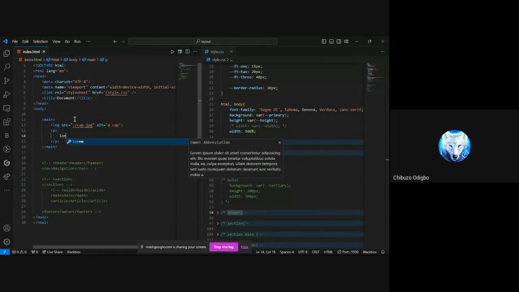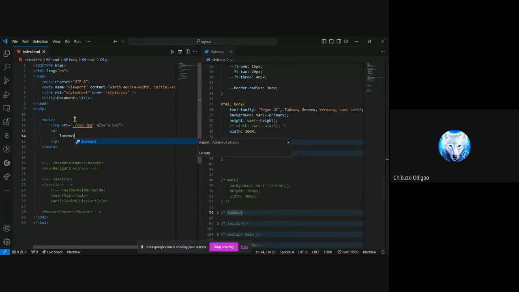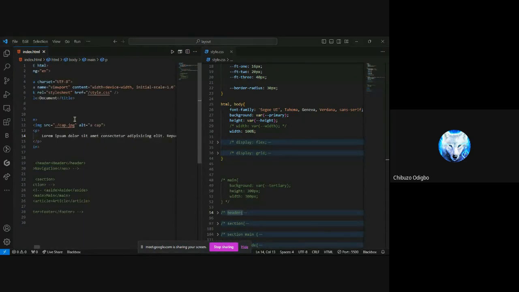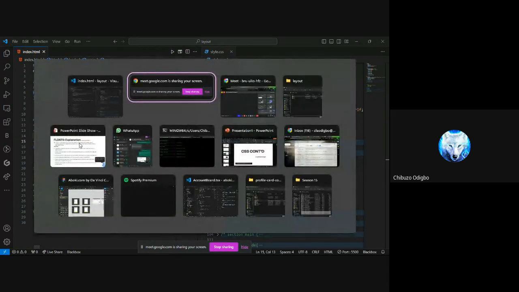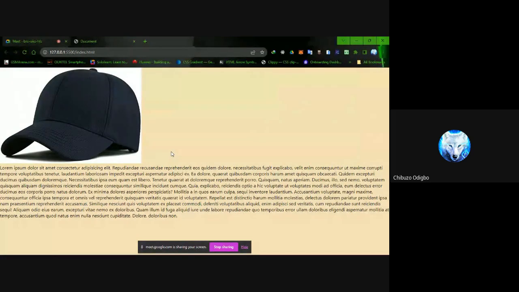Inside this paragraph is lorem times 20. Okay, let's say that I have this very long text beside my image. So this is what happens.